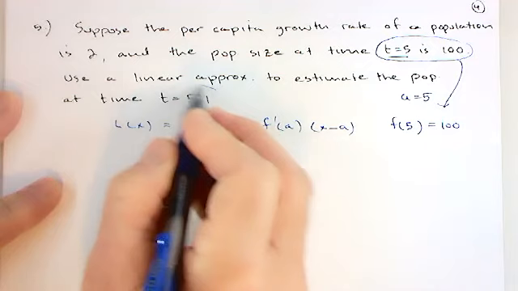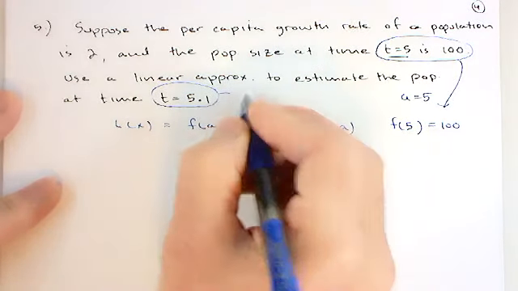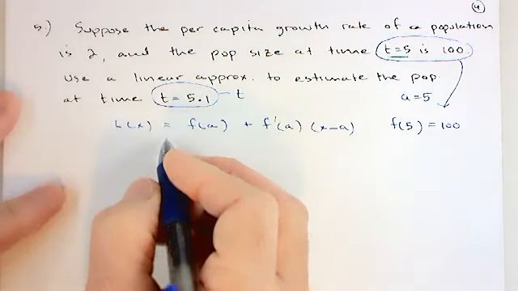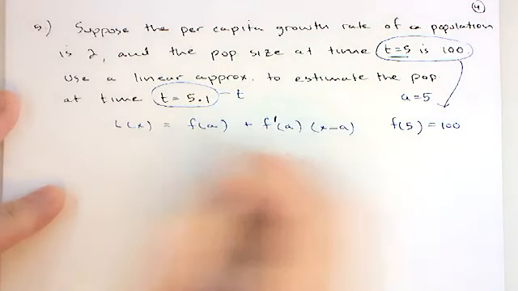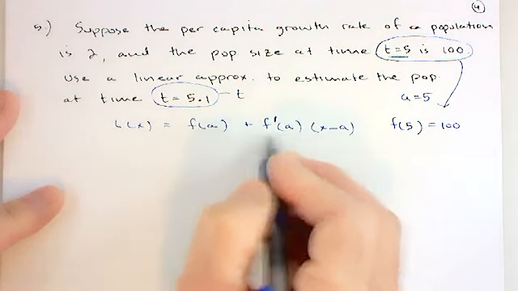Now here is an unnice number, right? So this is going to be like our x value, but we'll probably switch this to t. This is going to be our t value. So we've got f of a, we've got our t value, we've got our a value. So the next thing we need is the derivative.